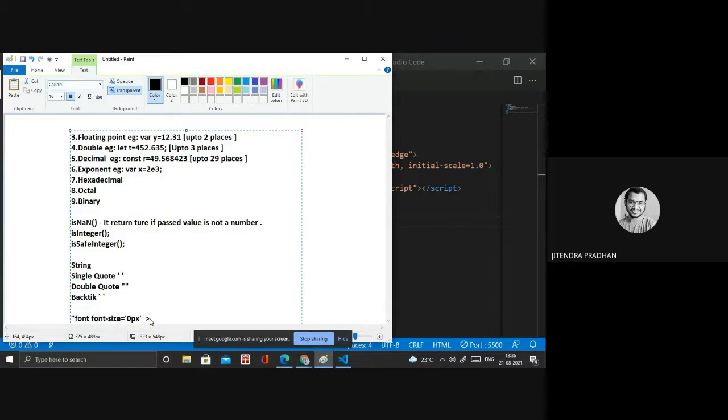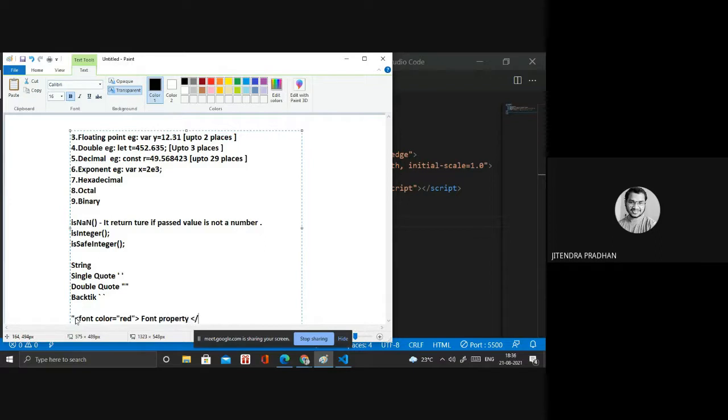Wait, I will change the double quotes and write again. If you define font color red, and inside if I close that one and use any content inside that, it's a font property.